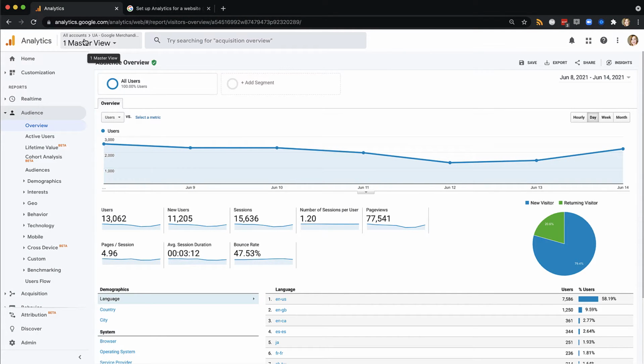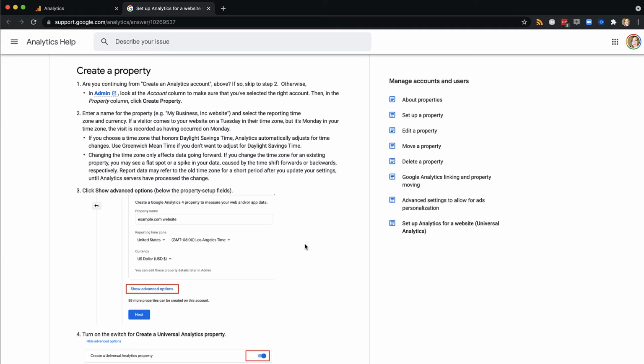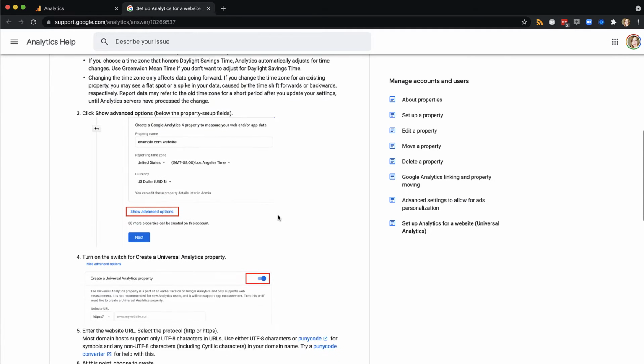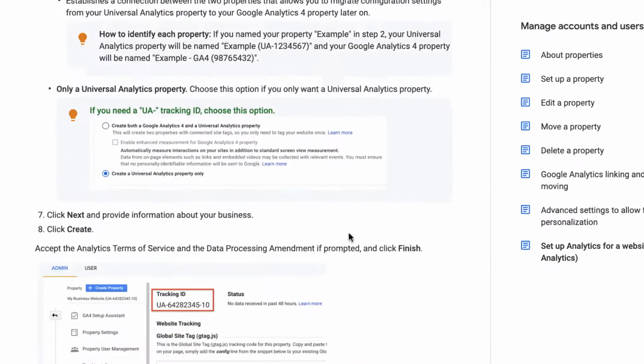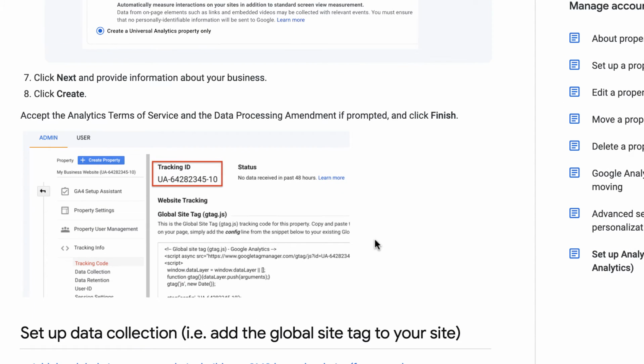This is my demo account property. So you're going to be setting up that property for yourself, so you can follow these instructions. And the reason why I'm not demoing these specifically is there's a couple of special things depending on what type of site you're setting up that you'll need to read and figure out what option is best for you. So the key here is getting down to having your tracking ID.